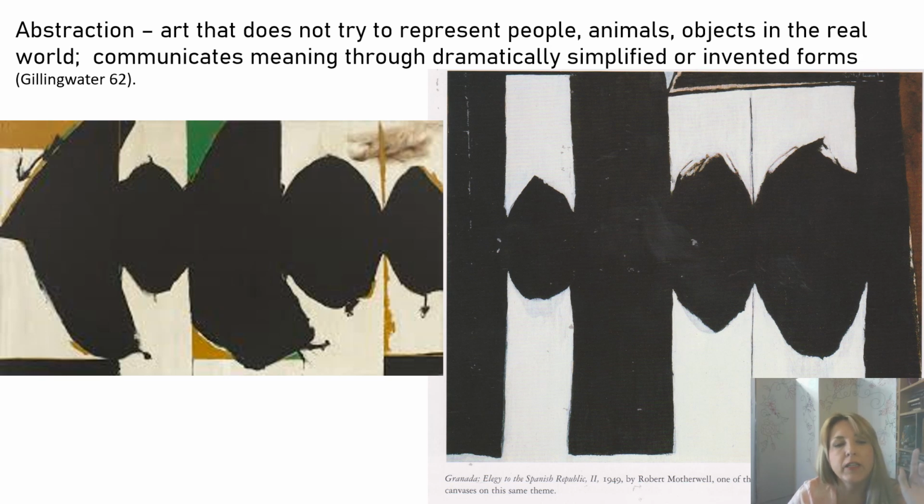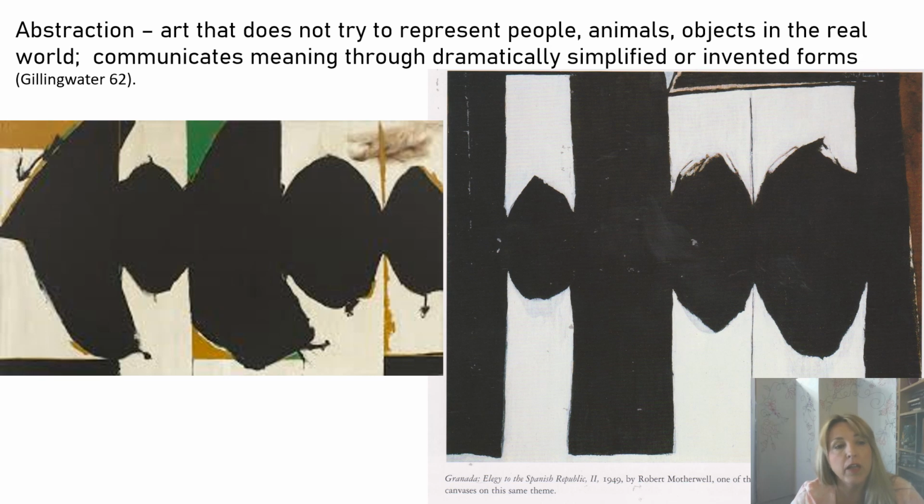So here's another example of abstraction. And this particular work is by Robert Motherwell. Robert Motherwell produced around 130 plus paintings of these works, complete abstractions. You would never probably guess the name, and it is Elegy to the Spanish Republic. And he did a number of these. Changed the number, the year might change, but again, a huge number of them. So you're all Robert Motherwell experts because, again, this preoccupied him for a long, long time.